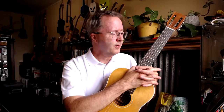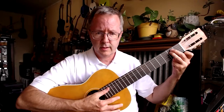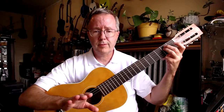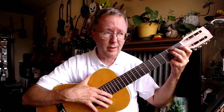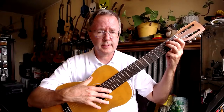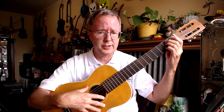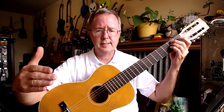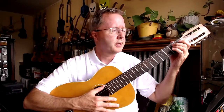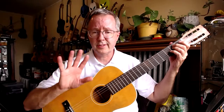All right. First chord in the song, this chord. E minor. Okay. One of the things you know about guitar, there are a couple of things it does really well. For a small bodied, relatively quiet instrument, and by small body, I mean compared to a piano or a harp, for a relatively small instrument, it just has tremendous sustain. Like, I can hit that, it's going to go on, even on this cheap guitar, for a long time before that sound stops. So we want to take advantage of that when we can. And this song is going to allow us to do that.